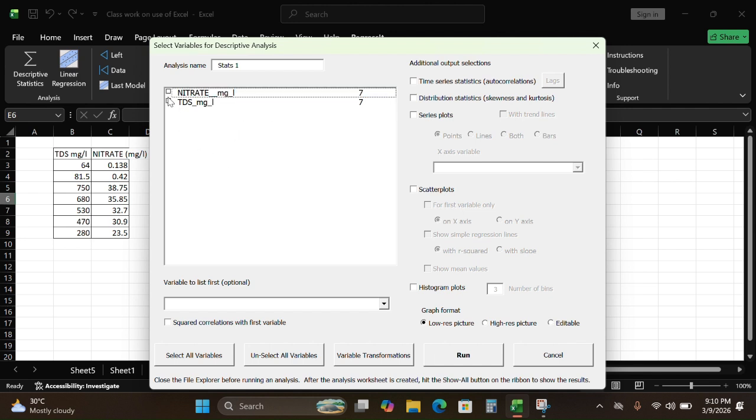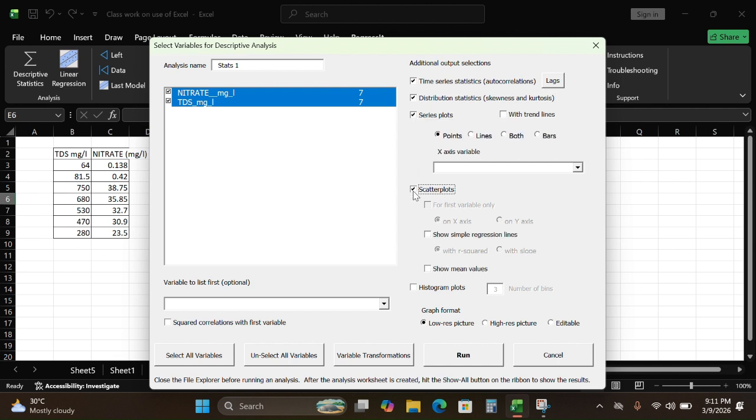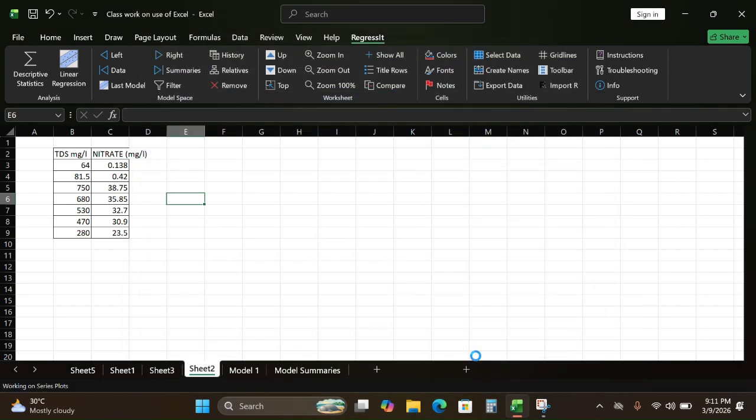So we might choose to check these 2 boxes. Then we'll select probably what you want shown. Okay, so for instance, I can select this. I can select all of this. Let's assume I select all of that, and I click on run.